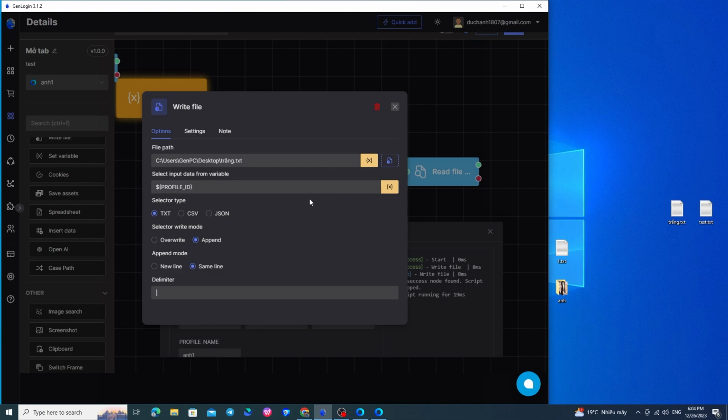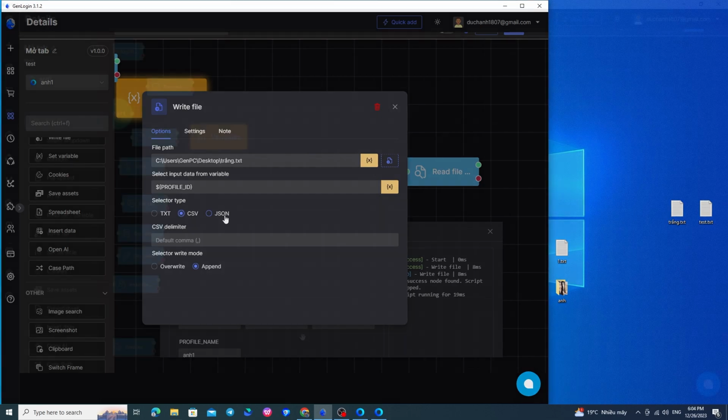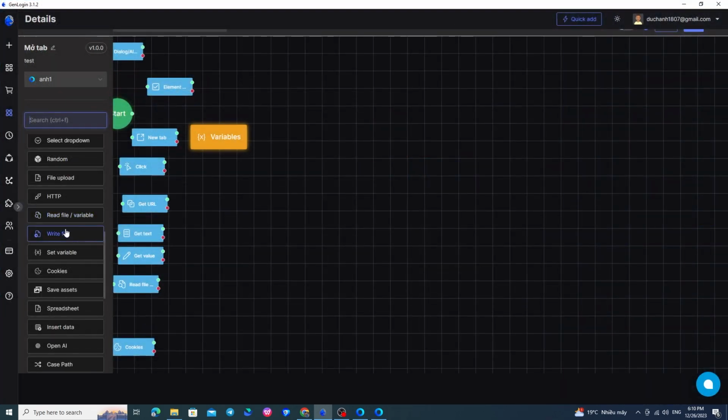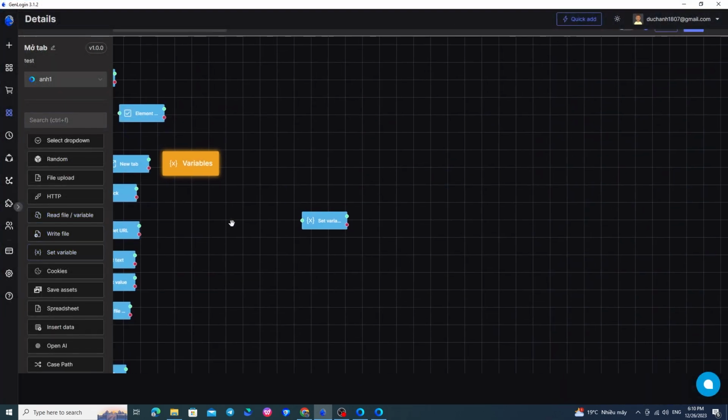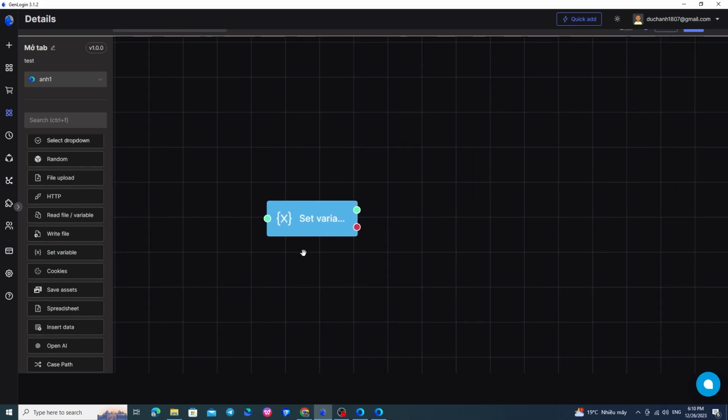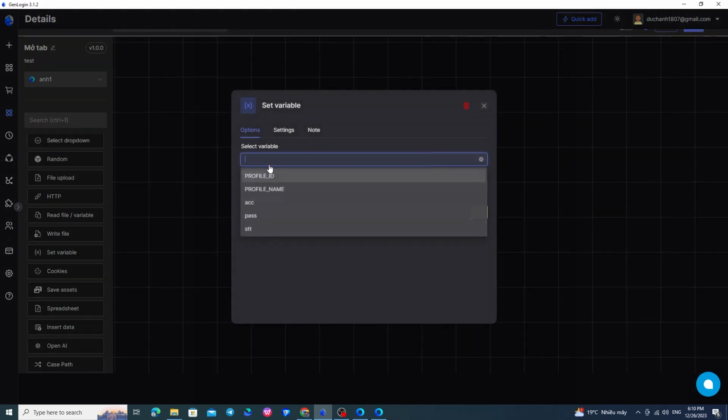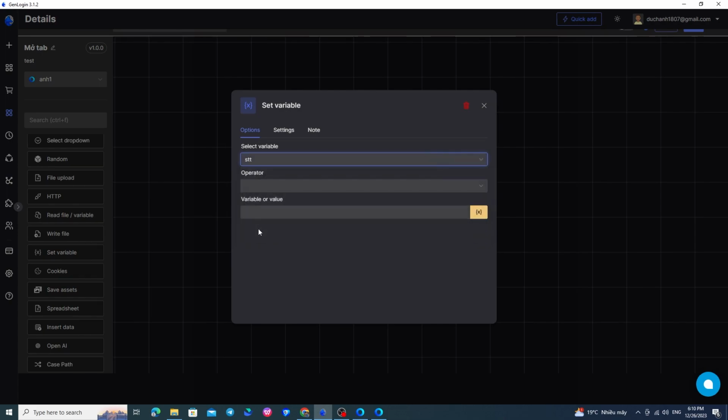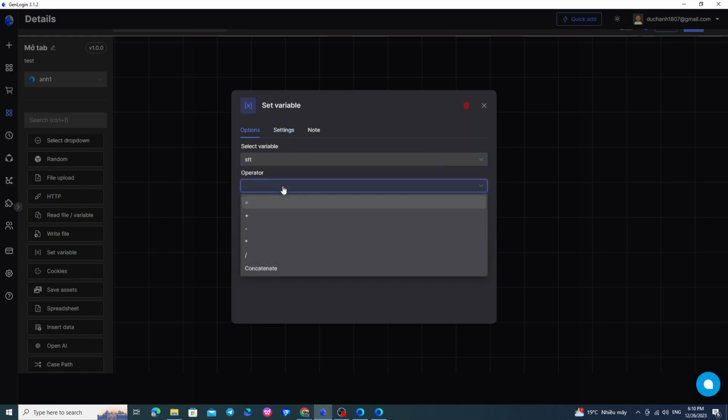That will be the write to file node, to write to a file you already have. Besides the .txt file, you can choose a .csv file to fill into an Excel file, or a .json file, depending on your needs. Next, I will introduce the set variable node. I use this node to set the value for a variable. Suppose I have a variable here, the order number variable. I will need to perform the automation process in sequence with the order numbers 1, 2, 3, 4, 5. First, I can use this set variable node to set the value for the order number variable.